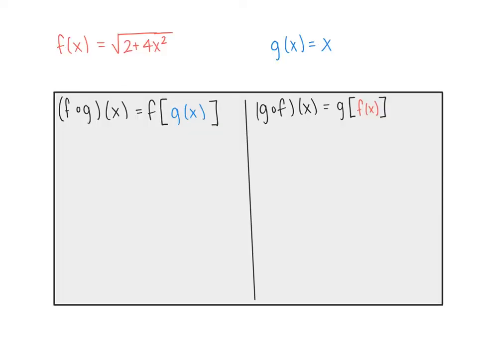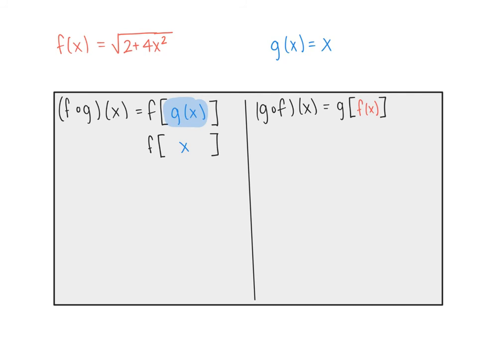All right, so here's my last function composition. f of g of x means take g and put it into f. I like to write my g in here first. So g of x is the blue function, which I got from right here. Where there was a g of x, I replace it with x, because that's what it says. Now I take x and plug it in everywhere I see an x.